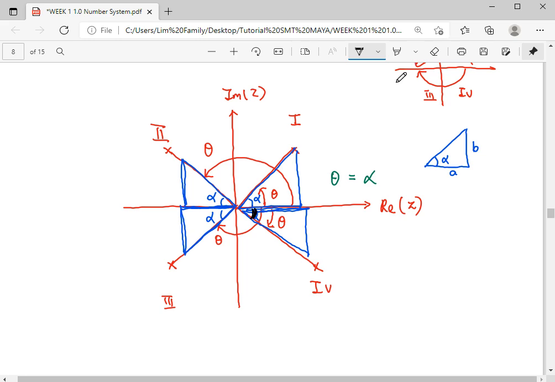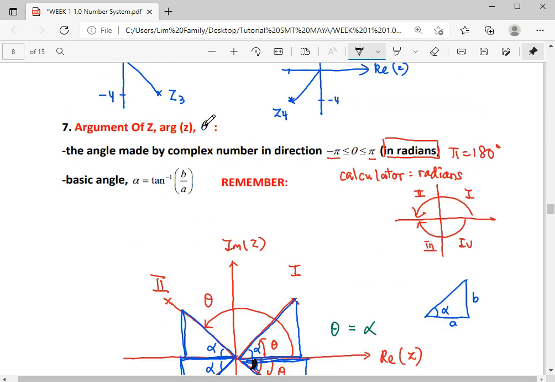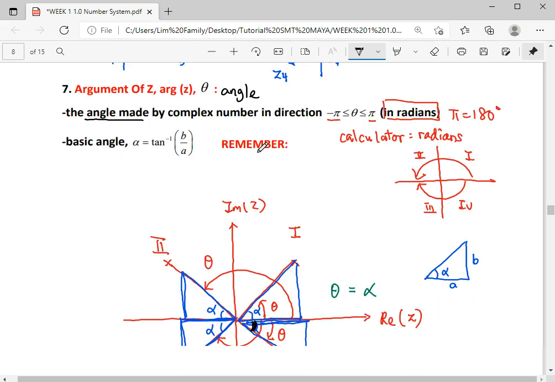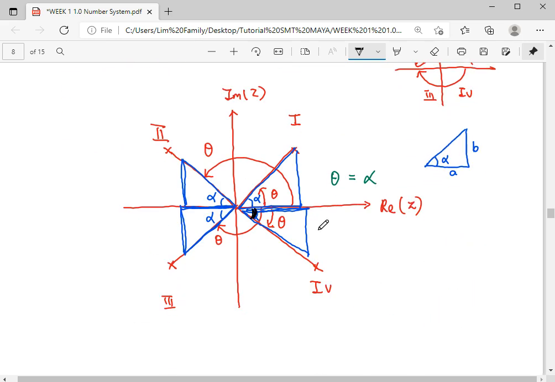All right, so first of all, I want to repeat. First of all, we must know our angle generated by our first quadrant. This is the first quadrant. This is the second quadrant. Go there. This is our fourth quadrant. Reverse direction, go down, and then this is the third quadrant. What is this angle? Argument, angle, theta. It is the angle made by your complex number. So that will be our first concept.